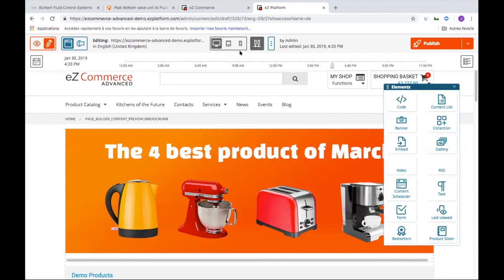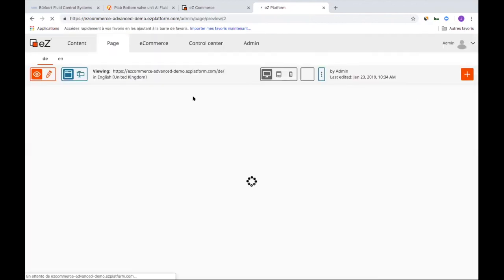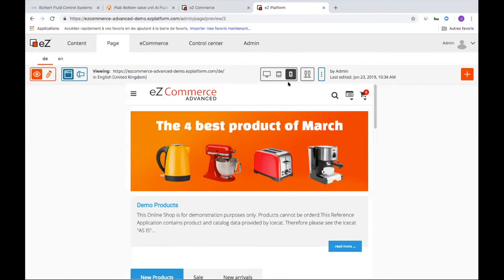Getting to the content features also, you have the possibility to collaborate. So anything that you want to publish, you can send before to a team member that will receive a notification, and that will be added as the reviewer of your content. So this will help you to build the actual workflows, and you will have also the possibility, before publication, to visualize your page in different edit modes, either as a tablet or as a smartphone, so that you can see the rendering under the responsive design features that are embedded into this solution.